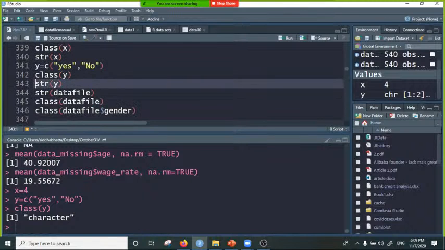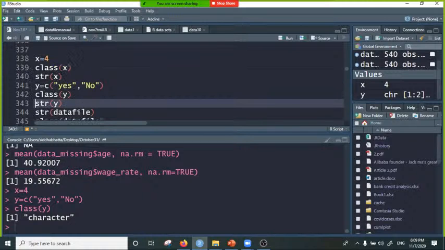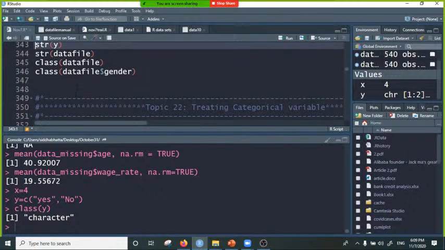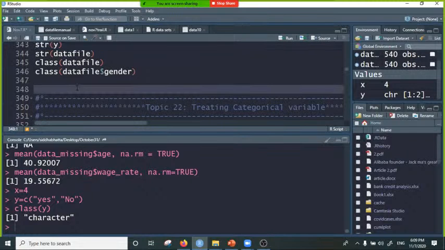One is character variable, which are in words. Another one is numeric, which is a number. And the third one is factor variable. I will discuss the factor variable a little bit later. Factor variable is categorical variable. For instance, gender is a factor variable. Even if it has 0 and 1, it cannot be measured in numbers, so it is in categories that we call factor.